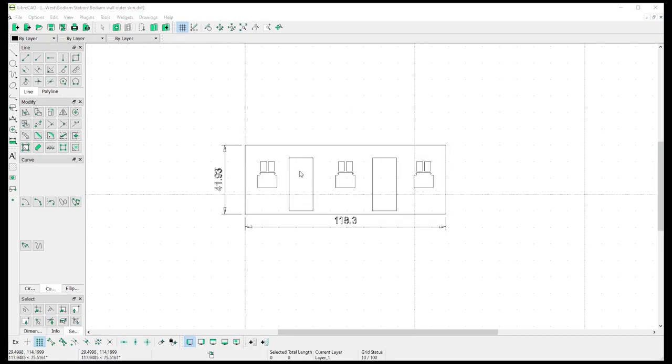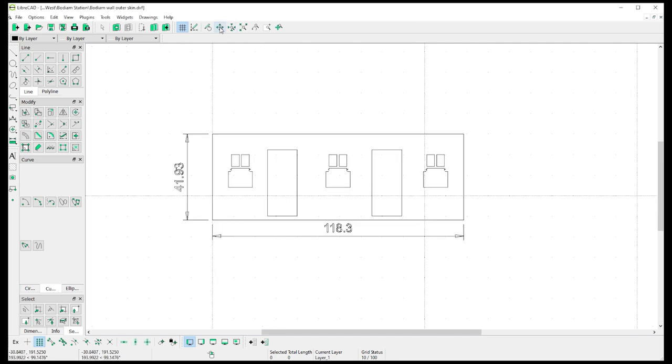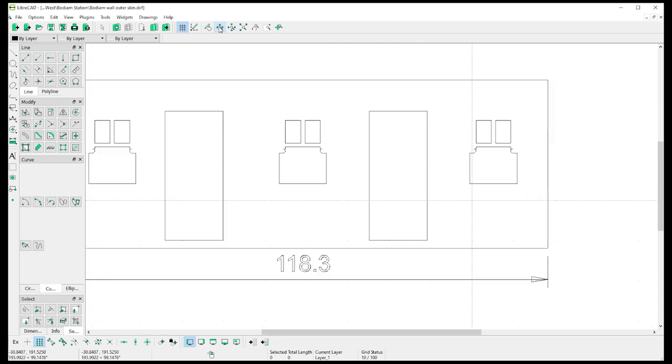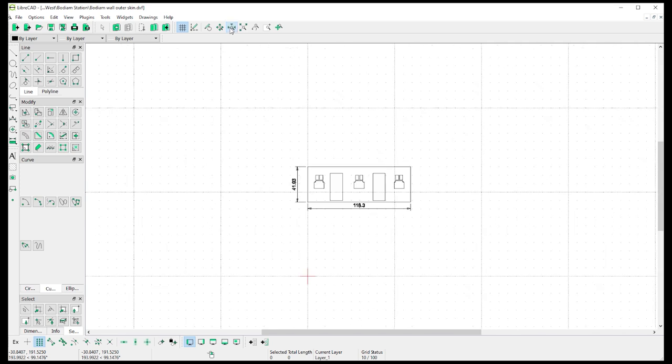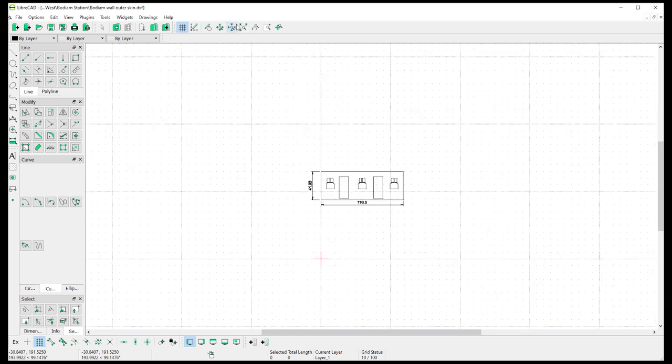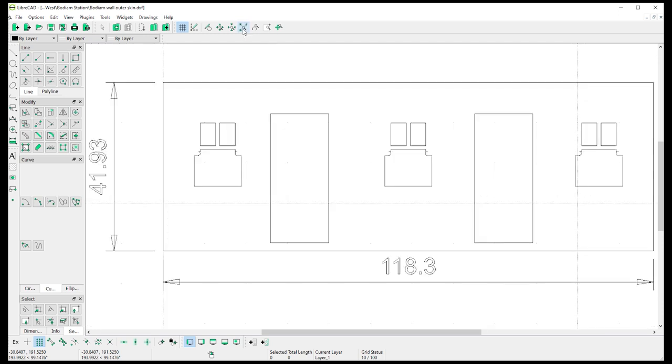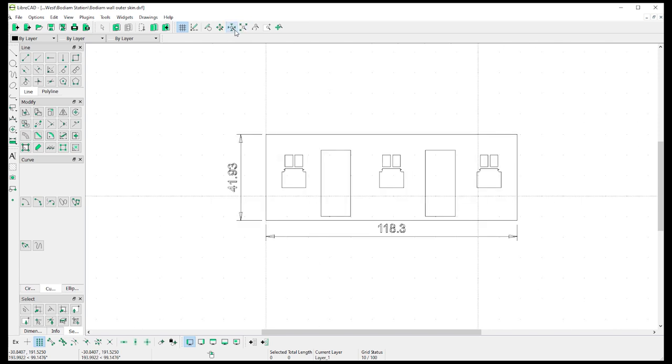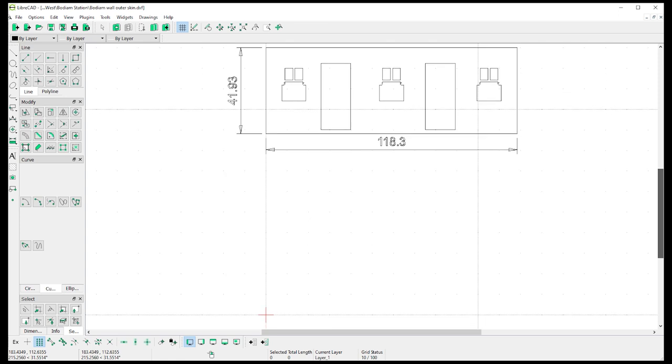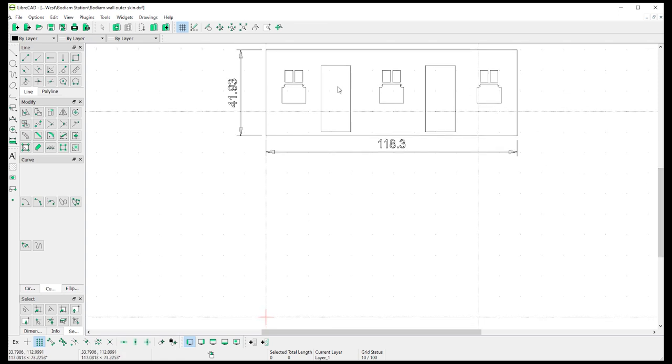So before we start drawing this, let's just have a look at a couple of these controls which I mentioned earlier but which I couldn't show you because we didn't have any lines. Here's our drawing, and we can zoom in with this tool here, and we can zoom out with this tool here. And this one next to it, this is really good. This is an auto zoom. We can just click on there and our drawing will fill our page. That's really useful. So I'm just going to zoom out a little bit and leave our drawing there. And you can see this red cross, this is our datum.